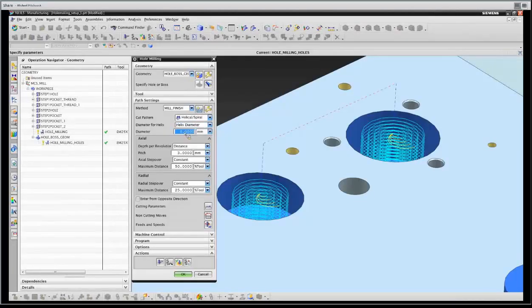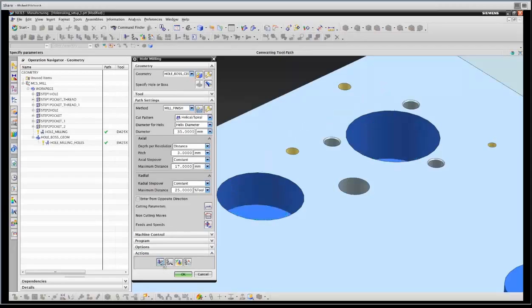And then let's see, our depth per revolution is 3 millimeters. Our axial step over is half the tool. That may be a little bit more than we want on there, or it may be fine. Change the number, whatever we want. And then actually what I may want to do on this is change this to a distance. So instead of percentage of the tool, I want it to go down 70 millimeters or something. And then radially 25% of the tool. That sounds pretty good. So now what I get is a very different looking path.